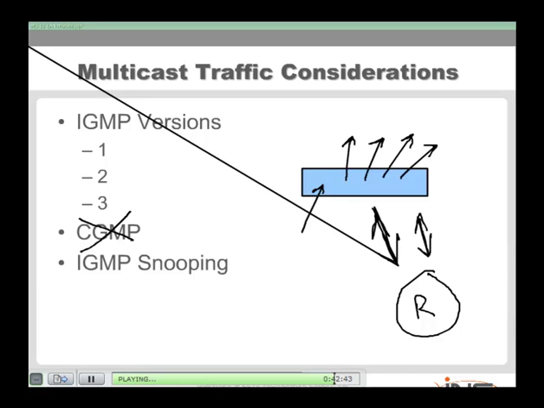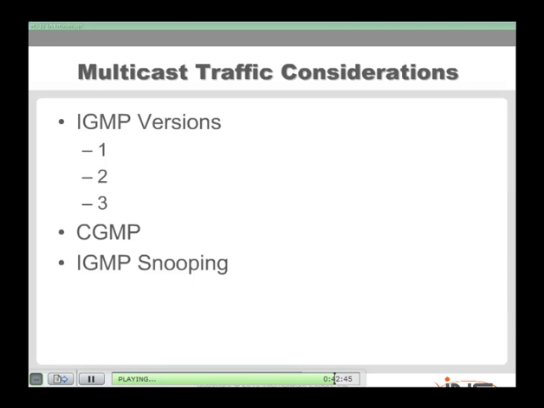Gosh, we don't want the overhead that CGMP incurs. We don't want to add another protocol that the router and the switch need to communicate with each other in order to provide this info. There's a much cleaner, better, more efficient way to go, and all Cisco switches are supporting it now. In fact, on new Cisco switches you buy, you won't even get CGMP. The better approach is IGMP snooping.